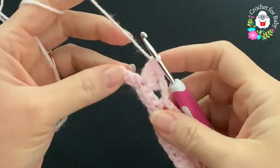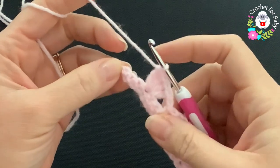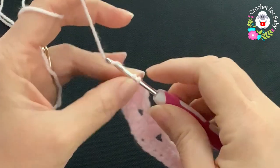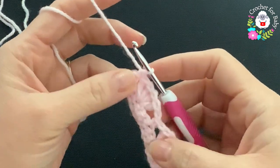I'm here at the end of this second row. I have 14 shells. Now here at the end, do not chain 1. I have 3 single crochets left. Into the last single crochet, insert your hook and make a single crochet. And this is how I finish the second row with 14 shells.